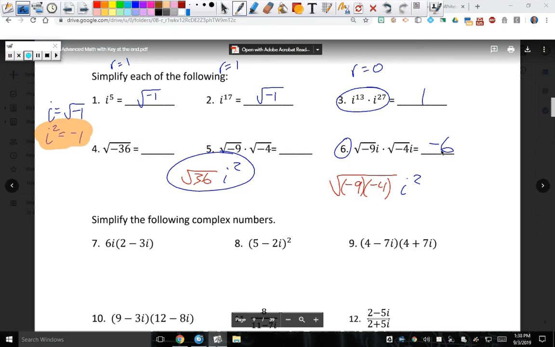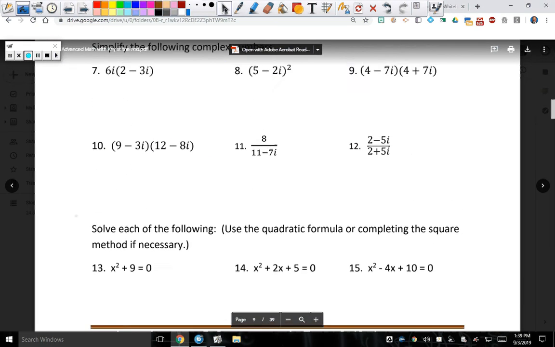Now let me ask you this question. This square root of 36, from what we've talked about, should I put plus or minus 6, yes or no? Or is it just 6? It's just 6. The only time that this would be a plus or minus is if and only if it's set equal to a variable squared, 4th, 6th, 8th. There has to be a variable there. Then it would be plus and minus. Okay.